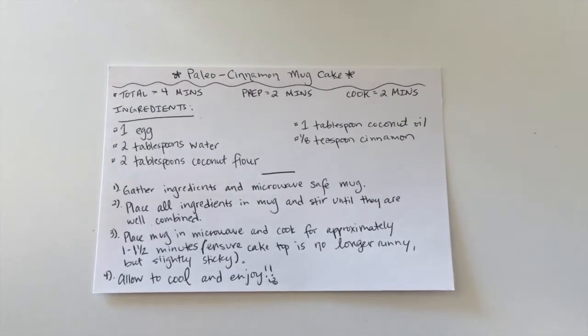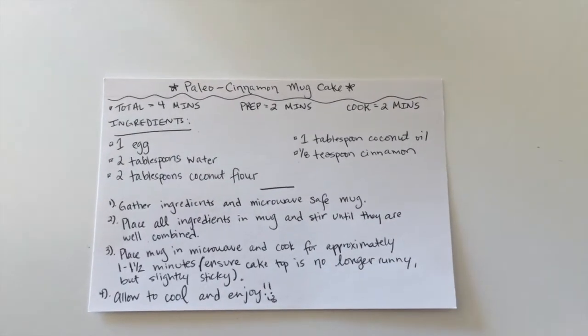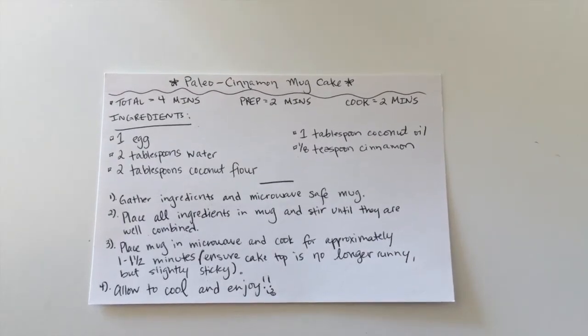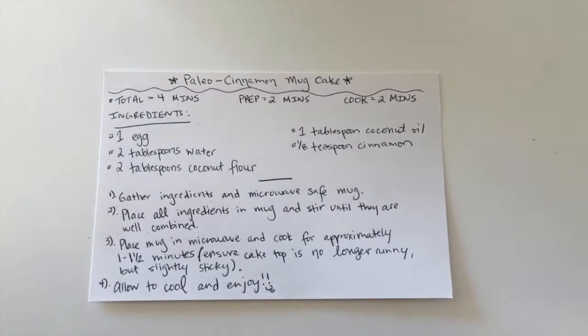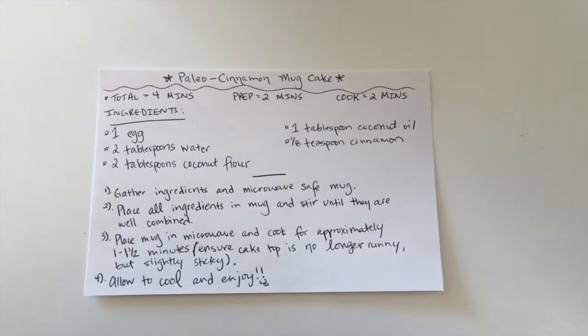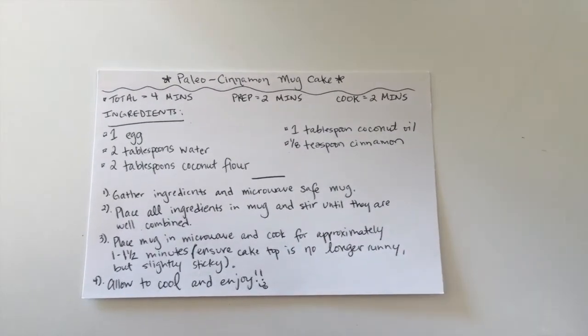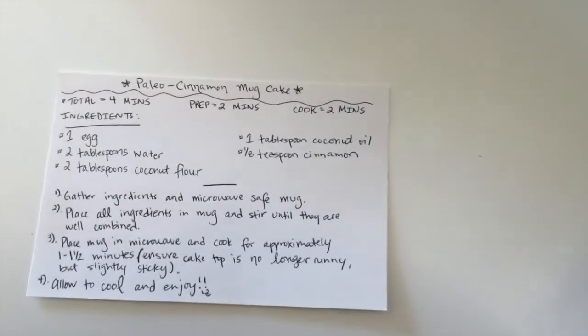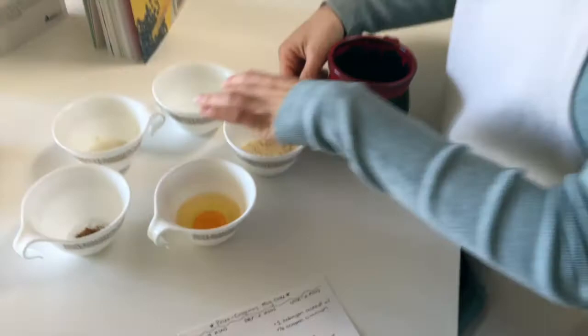You gather all your ingredients and then you place them all in the mug and stir them at the same time. And then you just put the mug in the microwave for 1 minute to 1.5 minutes. Again, we're going to make sure the cake top is no longer runny, but it is still slightly sticky. And once again, make sure your cup is microwave safe. And we'll just mix these ingredients.